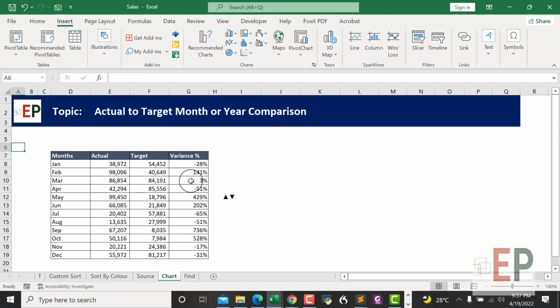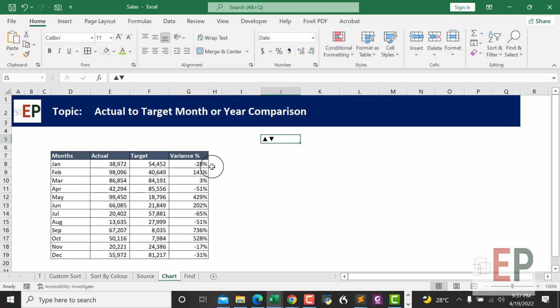I'm going to paste it, so I have it here. I want this icon to show, so I'm going to copy this. This is the icon represented in text form.